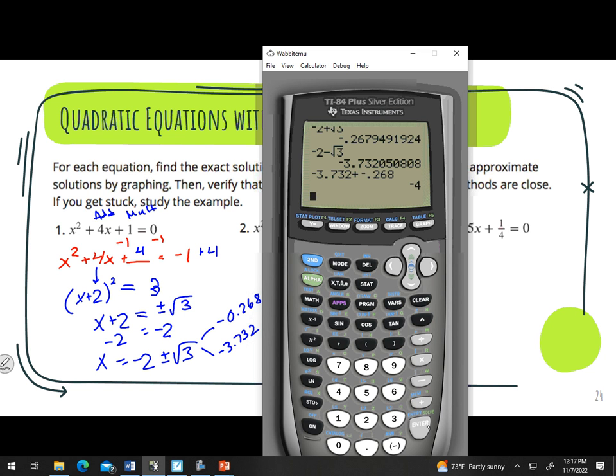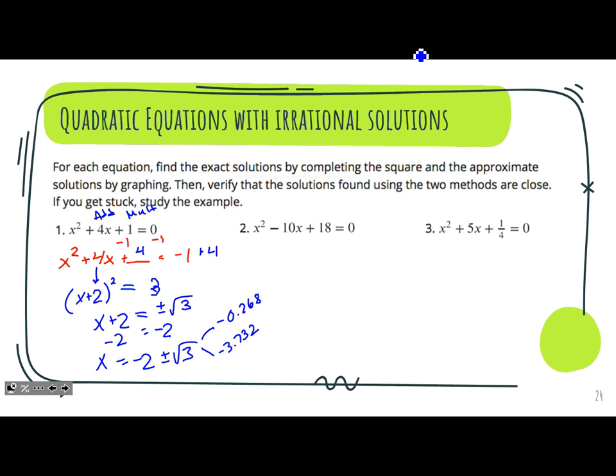Now, you may think, hey, shouldn't that be a positive 4? Don't forget that x-intercepts are always opposite sign from the factors, so they do add to 4 when you put them in factors. And do they multiply? Let's take these two numbers and multiply them together. And you are going to get approximately 1, give or take the rounding. So guess what? Those are the two numbers that would add to 4 and multiply to 1. So they do exist, but they're in decimal form. Fascinating, isn't it?